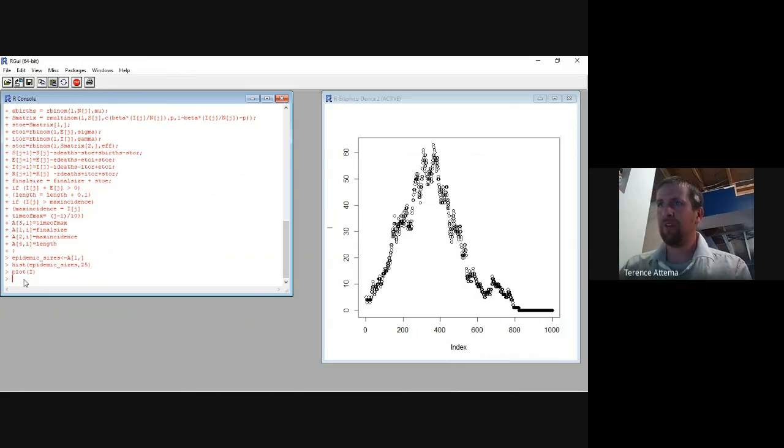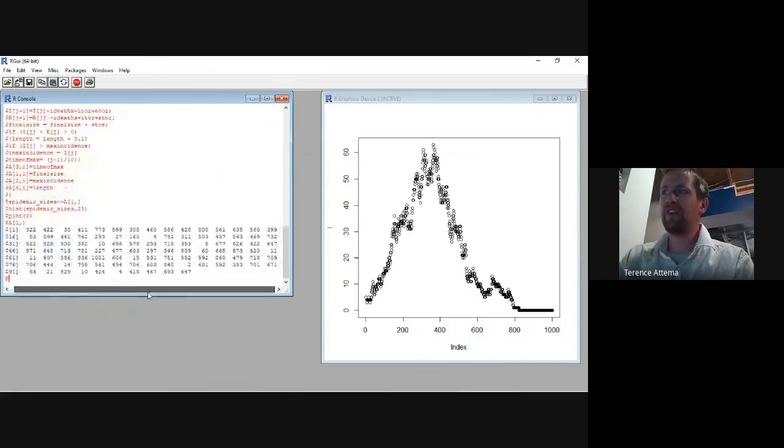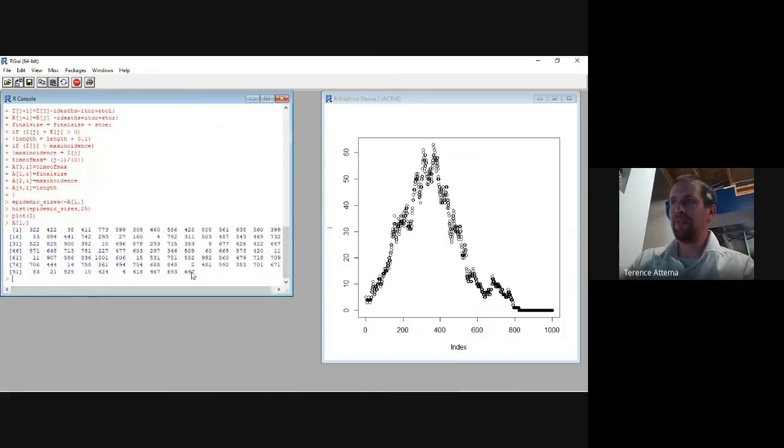But the actual epidemic size for this particular simulation, I could figure out what it was. I'd have to type in the variable, which one is final size? I'd have to go like this, and it will tell me. There we go, so 647. So 647 people were infected in the last simulation out of 2,000, spread out over about 80 days, and no more than 60 people were infected at one time. So that's one particular scenario.